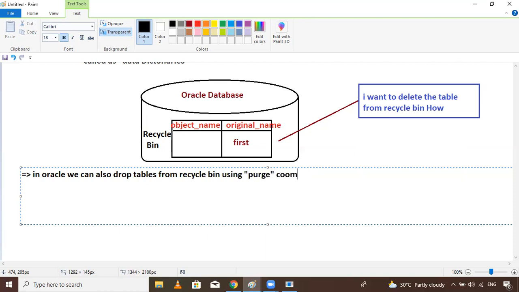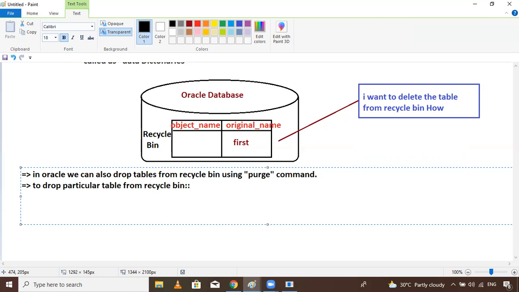How we use it, I will show you. By using this command, we can drop a particular table from the recycle bin.